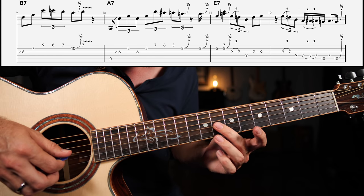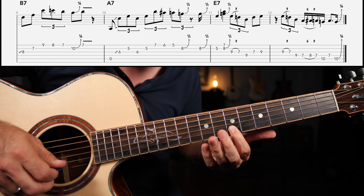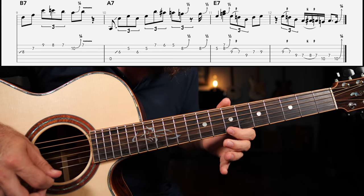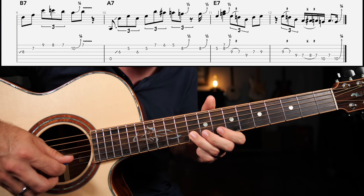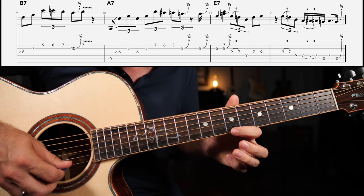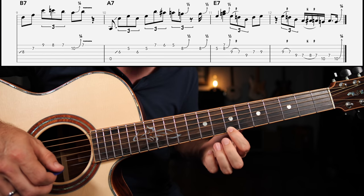So we're sliding up to the 8th fret of the G string, 7th fret B, then adding in some chromaticism. 9-8-7 on the high E string, then bending the B string 10th fret up before going to the 7th fret of the high E, the root note of the B chord.